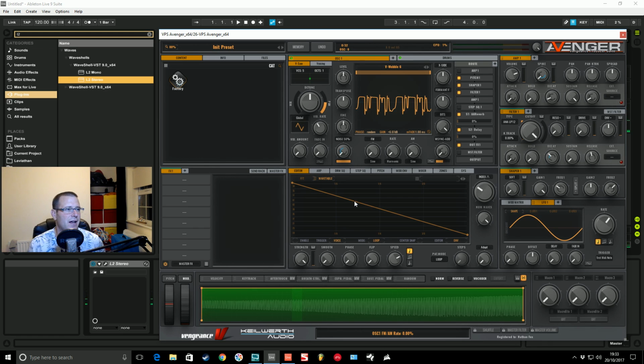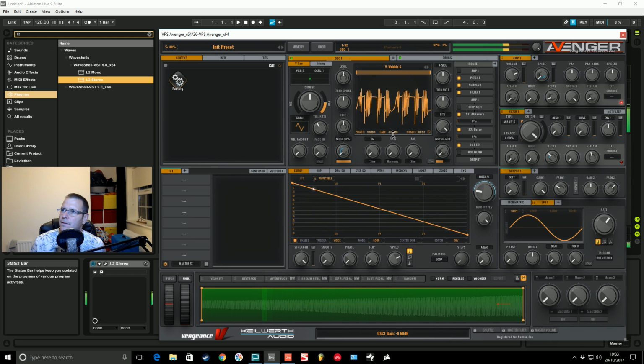So it's virtually an envelope that can loop. The way you enable it, at the minute, nothing's happening. To enable it, you click this little enable knob. Gives you great visual feedback as to what's going on. Left to right is time. Top to down is the position of the wavetable. For some reason, it starts at the top and comes back. So it's like playing the waveform backwards at the minute.